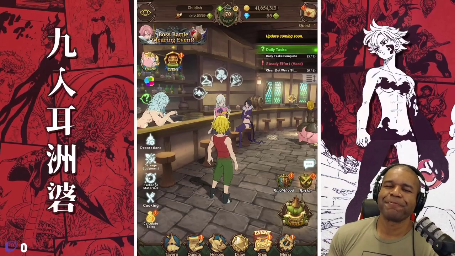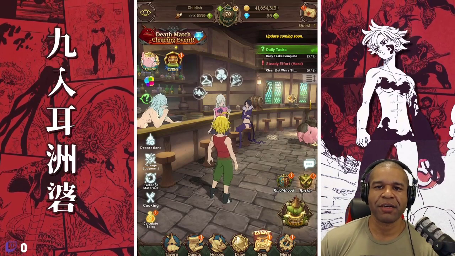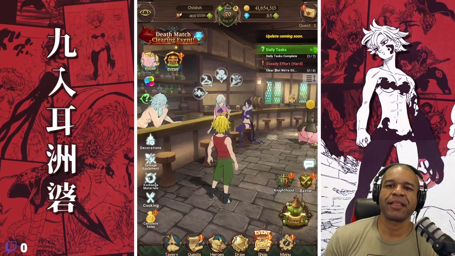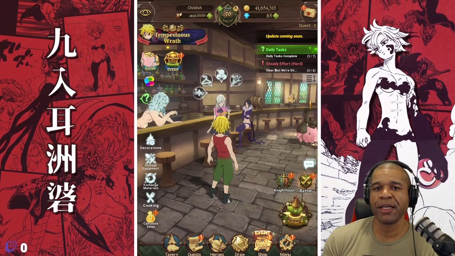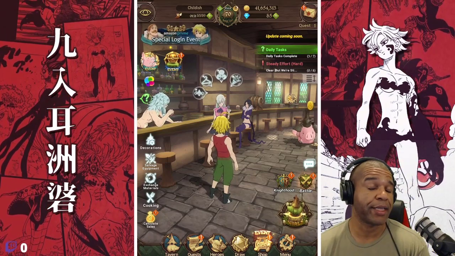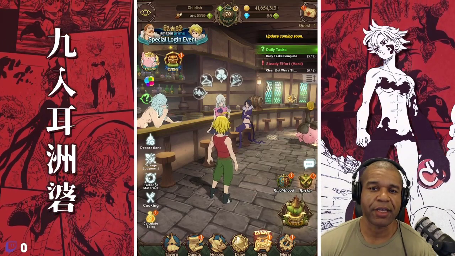What's going on, everybody? It's Childish. We're back at it again, coming at you with another video for Seven Deadly Sins Grand Cross. In today's video, we talk about the recent update, the 100-day event, and the step-up banner featuring Blue Merlin. We're going to do our SSR pool, our weekly SSR pool, and then we're going to jump into some PvP and see if we can get ourselves a couple of wins.